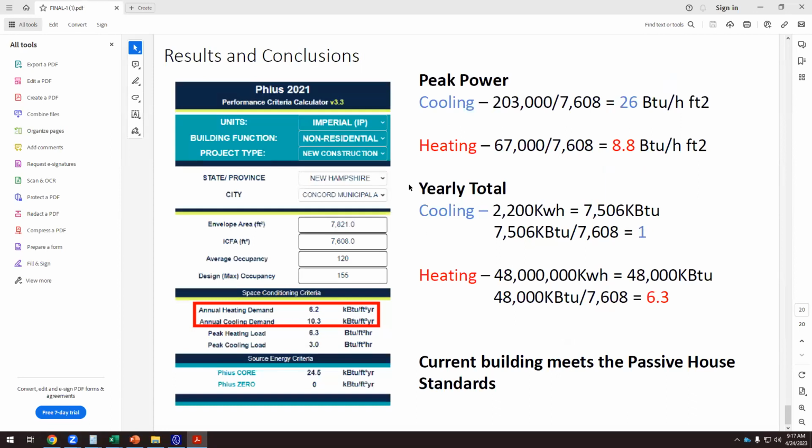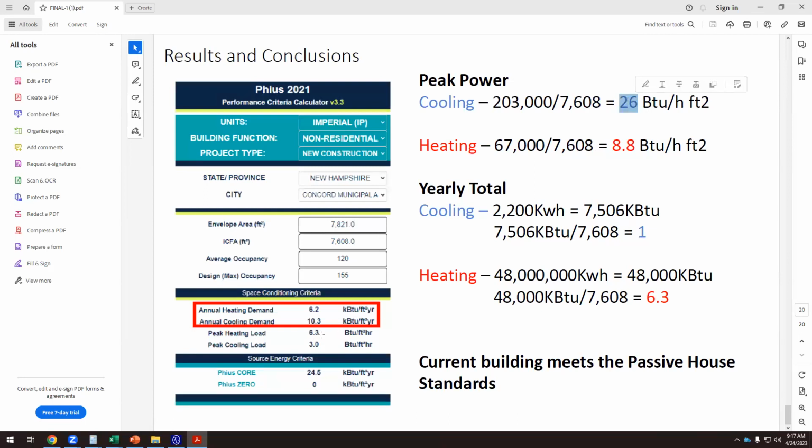Yep, so that's what we need. We need to test our peak power demand for cooling and heating. We have to check the requirements for peak heating and cooling in the passive house standards. I remember that we did this with Caitlin last week.